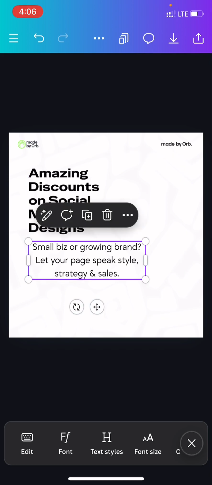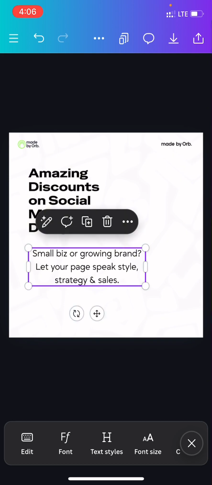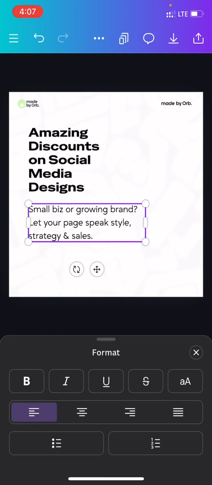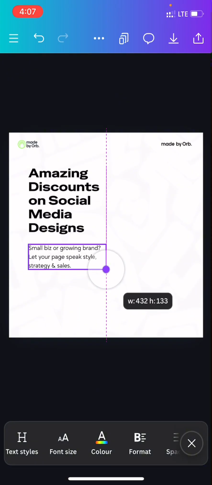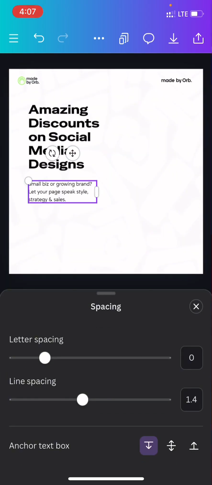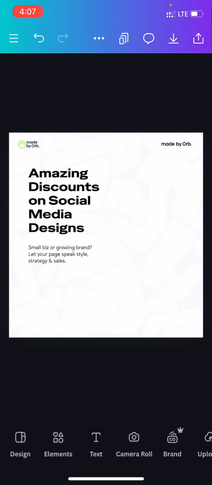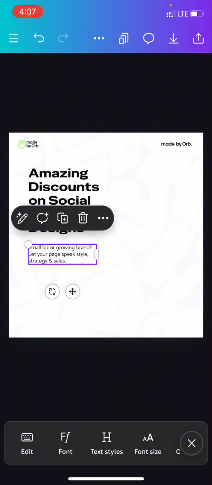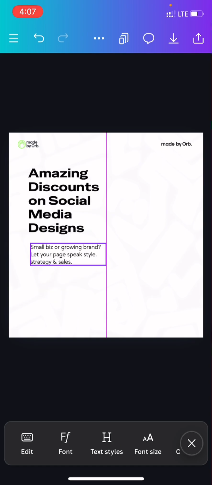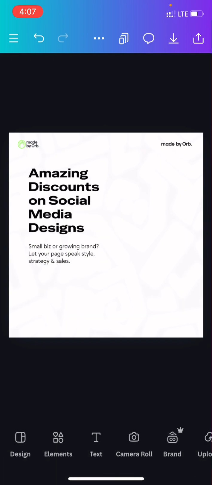So I'm going to align this here, because when I left align, it's going to start from where this node is. So I'm going to do that now. So left align, reduce the size, make it situate very well. And I'm going to reduce the line spacing. Finding sweet spots, I think that's fine. Okay, so I think I need to increase it a bit. All right. So we have that sorted.